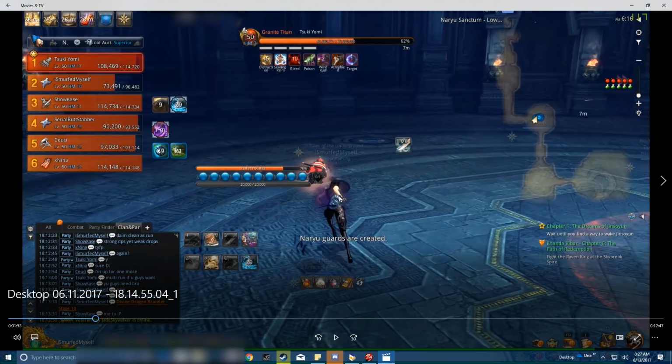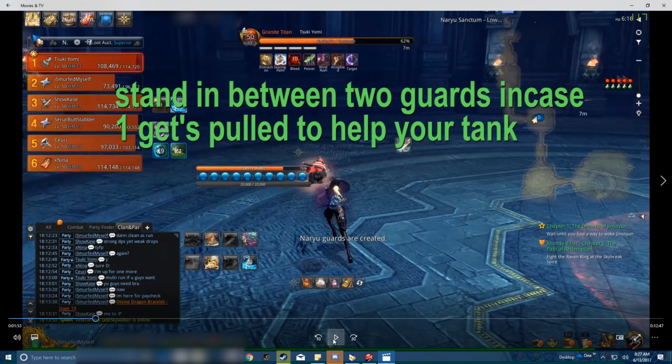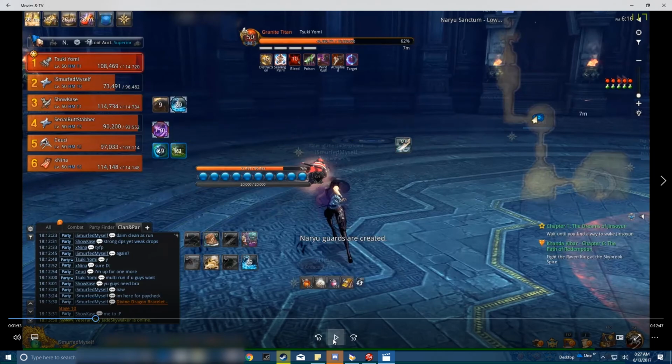Now getting to this part where it says Naryu guards are created. You can either help the tank with 1 or 2, but it's better to do 1 and then have 1 on you just in case your team messes up the other ones, because if you can at least have 1, there's a chance you can recover. So as you'll see here, I just do my 2, do a knockdown, quick left.